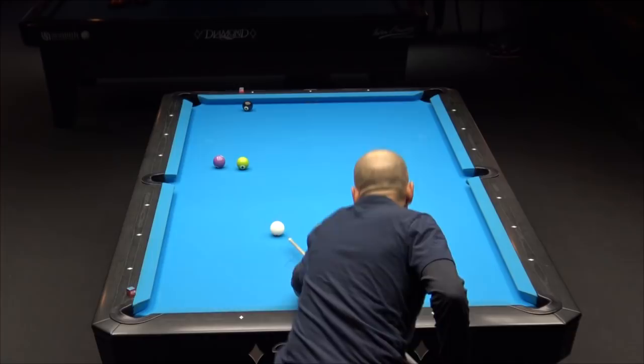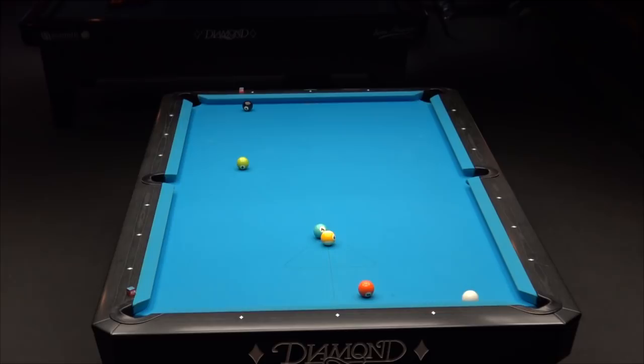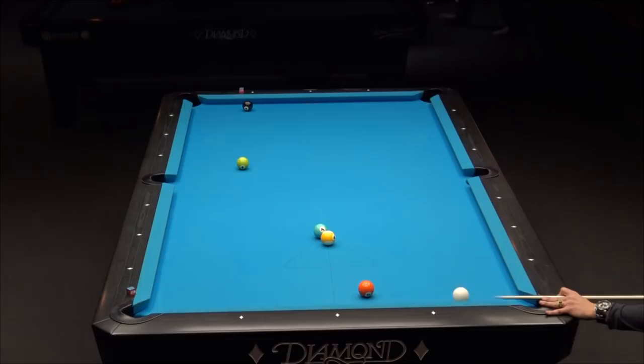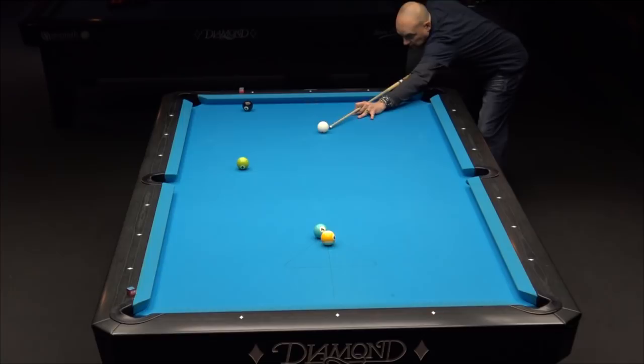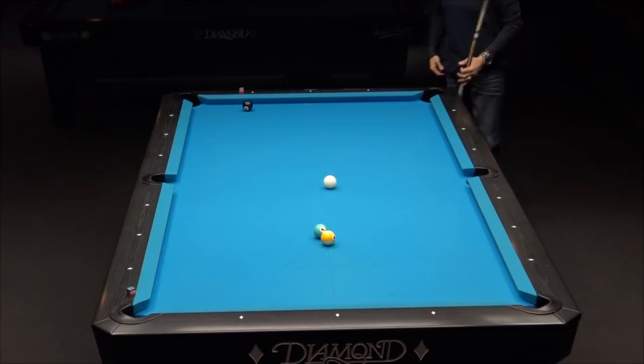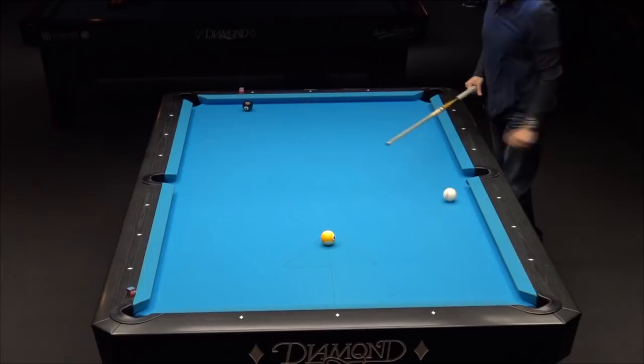It's good to work on the nine-foot table, and even get to a Chinese pool table — which is nine feet but with pockets like a nine-foot snooker table — or practice with pool balls on a ten- or twelve-foot snooker table. I'm just pulling across over there and ended up with a good angle. You can pull across the line of position as long as you do it with good speed control, so the rules are meant to be broken sometimes. The speed control is decent even if the line of position isn't ideal.